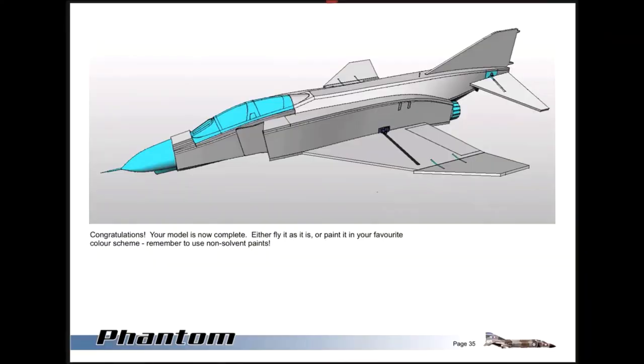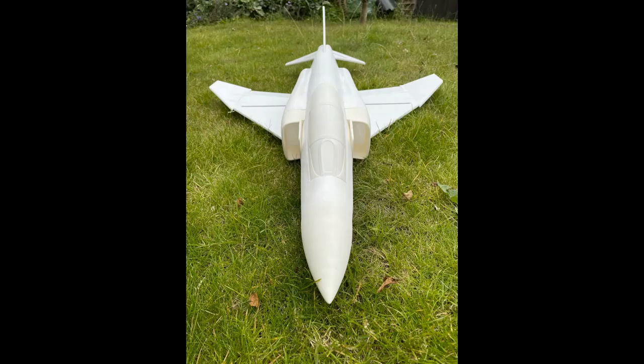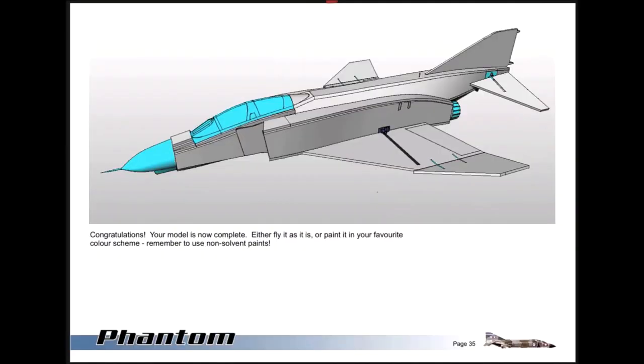Voila, there you go. Congratulations, a fantastic design once again by Craig. If this is your first design, if this is your first build, welcome to Jetworks. And I hope you can see there that it's a very easy process. The build guide that comes along with it is fantastic, providing you follow it step by step. You won't miss a thing.